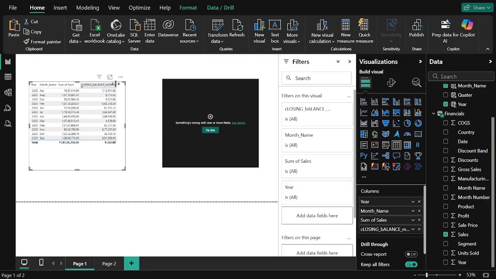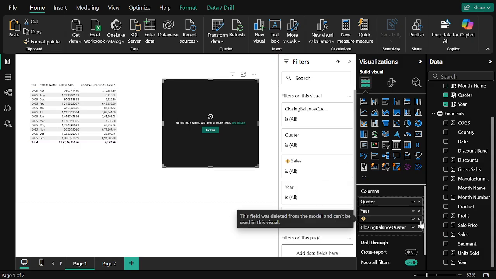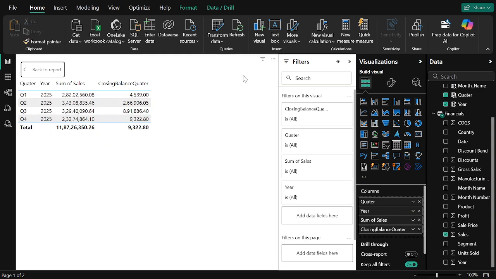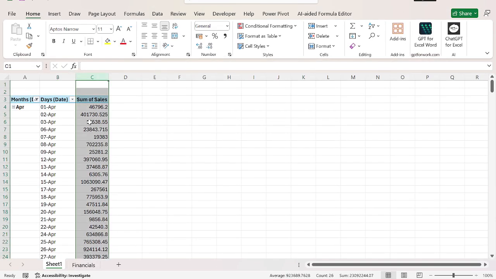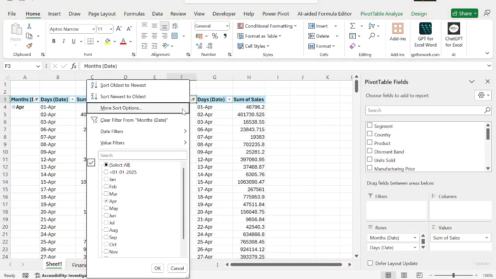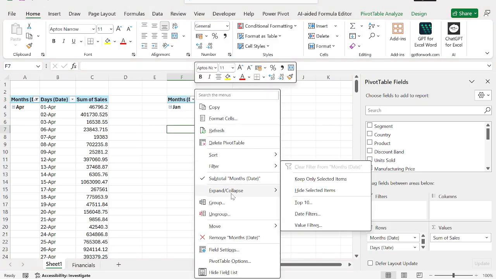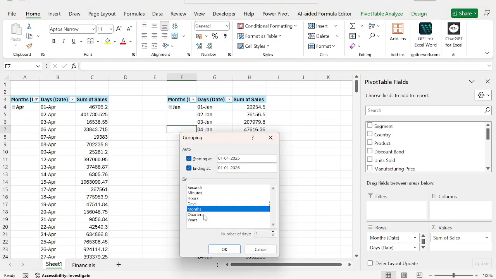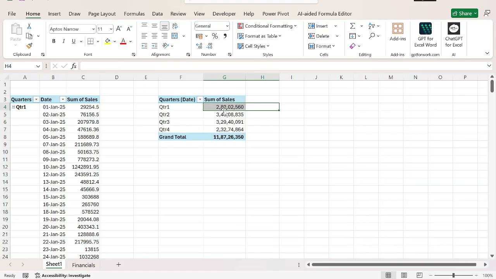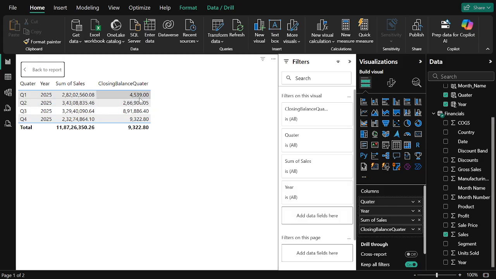If we apply the same for the quarter, we will look at the quarter also. So what we are doing is remove it and sales, drag it here. Now if I make it for the quarter, let's copy it and make it here for the quarter. Okay, and remove the filter first, right click and group. Instead of days, let's keep it as quarter and year. So in the first quarter, what I'm getting below is the sum of it. So here it is the sum, and I'm getting here 4539.